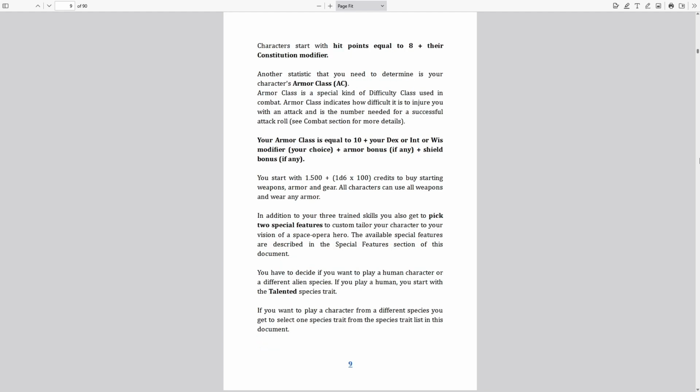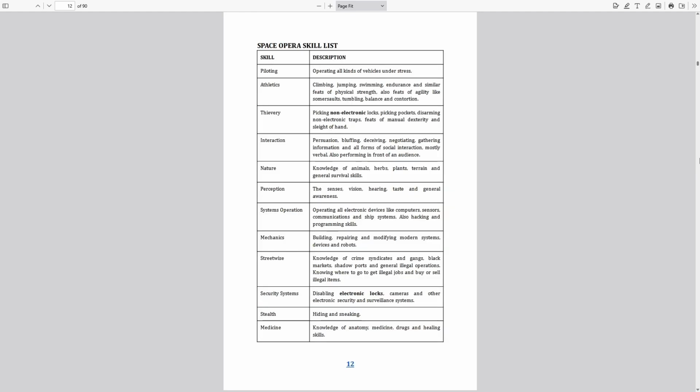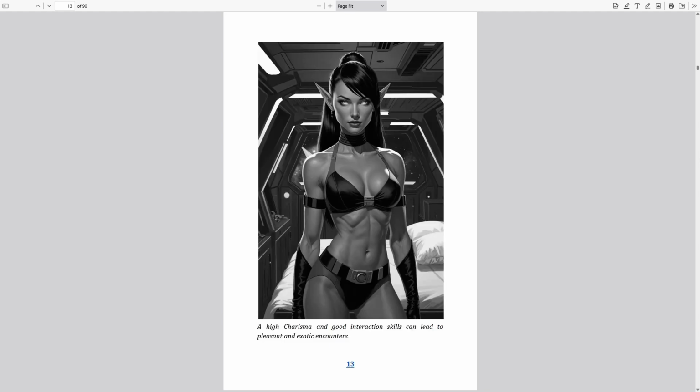So let's go a little bit further down here for the skills. So again, if you're skilled, you roll with advantage. And here's the list of skills and where you might use them. Nice, clean, all on one page. And not surprising, piloting, athletics, thievery. So this is going to let you really hone in, or perception, like a Jedi type might take perception, security systems, stealth. I think it's a pretty standard science fiction list. I may even borrow it for some of my own writing.